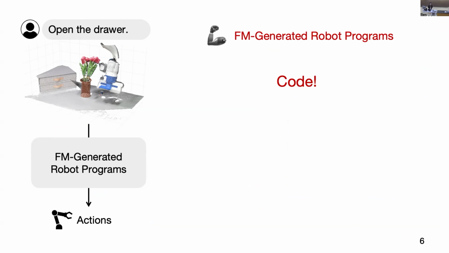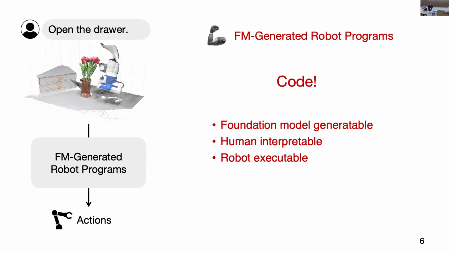This is because this generates a type of interface, a type of language that is universally used in many engineering domains. It is simultaneously foundation model generatable, human interpretable, and also robot executable. So this is a very versatile and multilingual representation in the middle that can act as a very nice glue to glue different modules together.